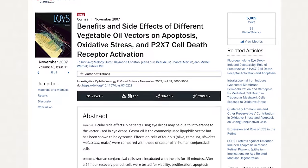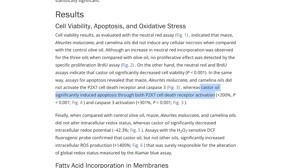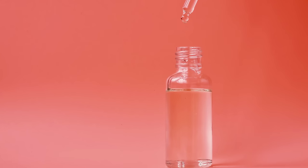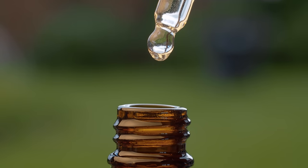Secondly, castor oil has been found to be cytotoxic to conjunctival cells — the conjunctiva is the clear membrane that covers the white part of the eye — and can result in irritation and damage to those cells at high concentrations. Additionally, that previous study raised a concern about storage: castor oil kept at a warmer temperature for four weeks resulted in a lower pH, dropping down to 5.8, which causes more irritation to the eye. Finally, and this is probably the biggest concern for most doctors, castor oil from the store is not regulated the way medications are, so there's no way to know exactly what's in it, it's usually not sterile, and it could potentially cause infection or other complications.